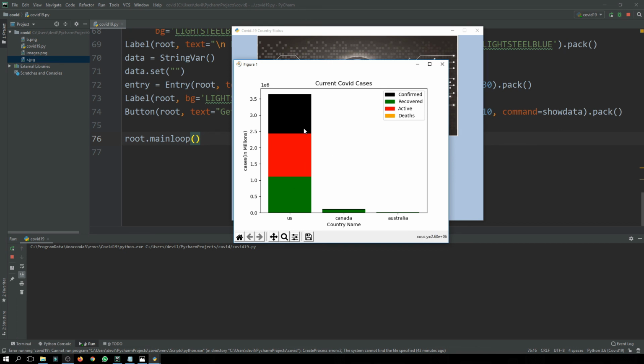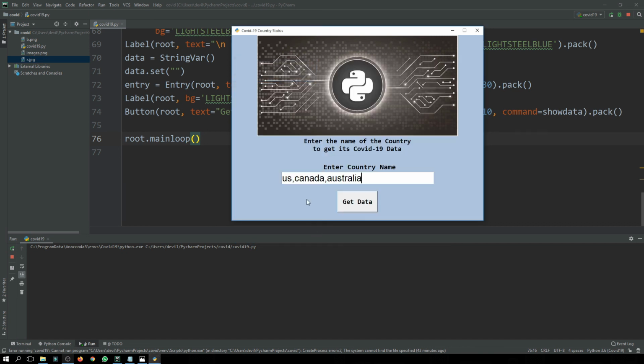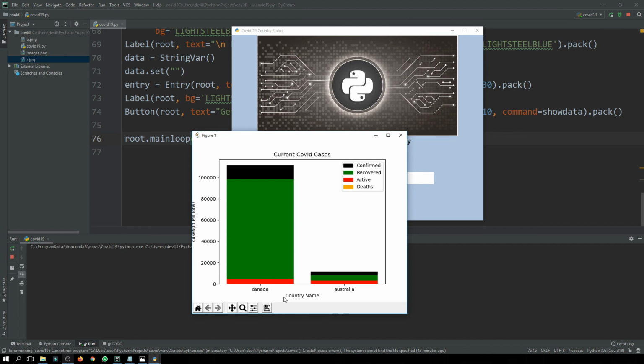This is because US has too many cases. That's why Australian cases are not showing properly. So let's remove US from here. Now you will see the cases in Australia clearly. So here it is. Australia has a quite small number of cases as compared to US and Canada.